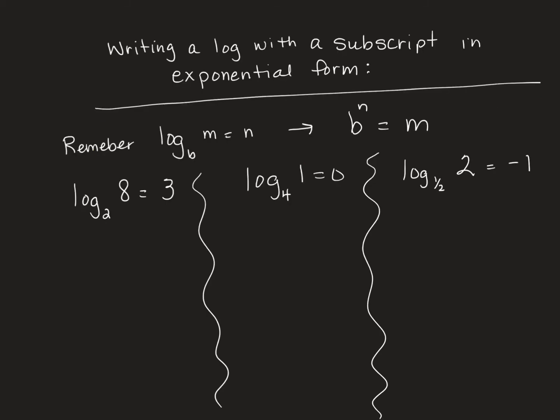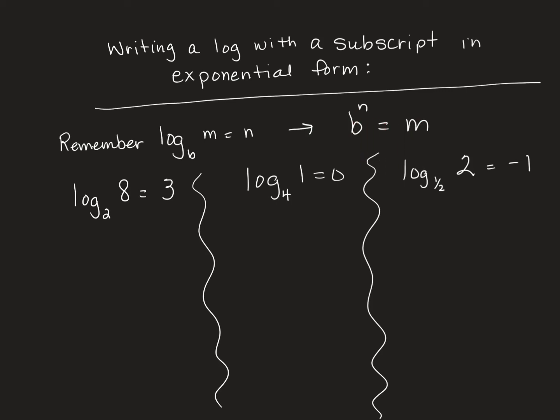And the last thing I will go over is that we talked about writing in exponential form last week, but we didn't have a subscript. So I want to show you how to do it again with a subscript. Let's try that again. Much better. All right, so remember that log base b of m equals n, and I change that to my base to my answer, which is always my exponent, equals m.